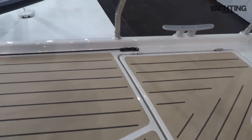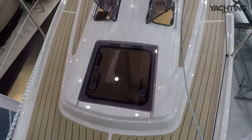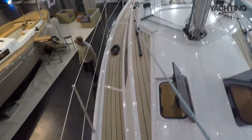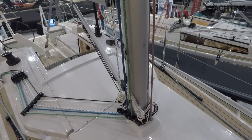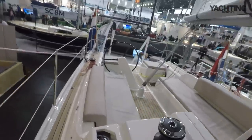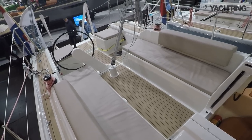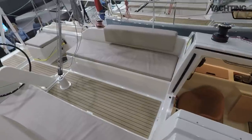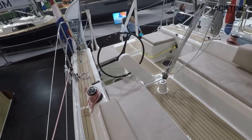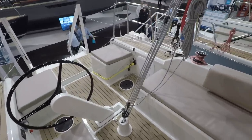On this we've got an S-Tech synthetic teak deck, which is recessed into the mould and feels really nice. There's loads of ventilation with flush hatches for the forward berth, the heads on the port side, and just above the galley on the starboard side. Moving aft, the mast is deck-stepped, making it easy for stepping and unstepping with a crane, with all lines led aft. From up here you can see they've really emphasised space on deck, and with the bathing platform down it's a huge space. You could probably stretch out and sleep on these settees, or just sit and sunbathe and enjoy yourself. She'll go fairly quickly and be an enjoyable boat to sail.